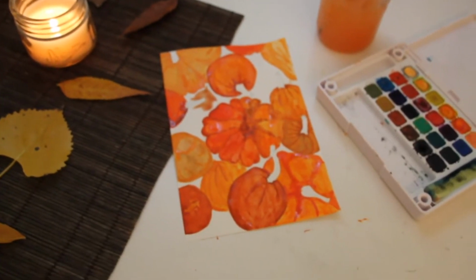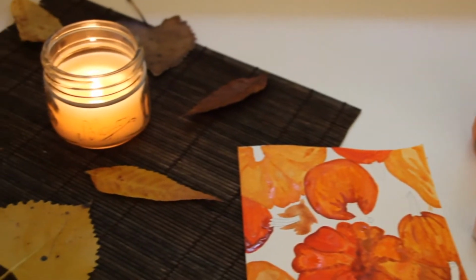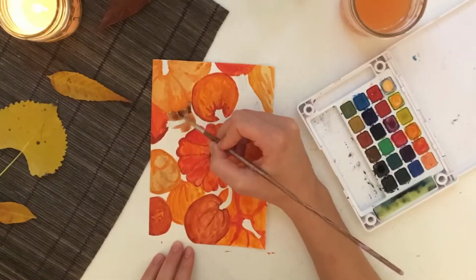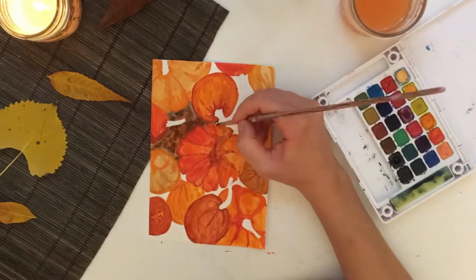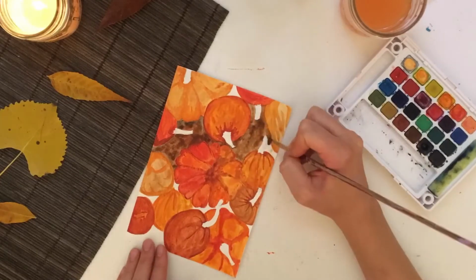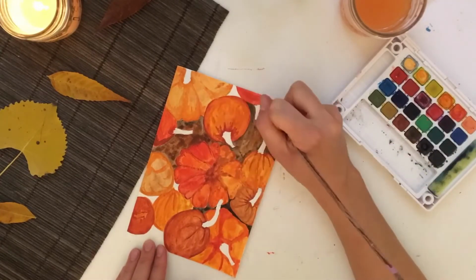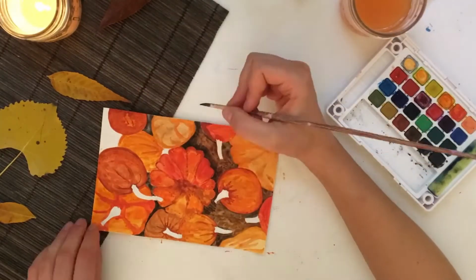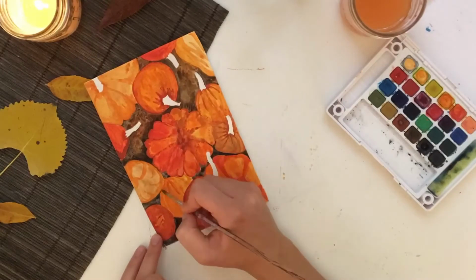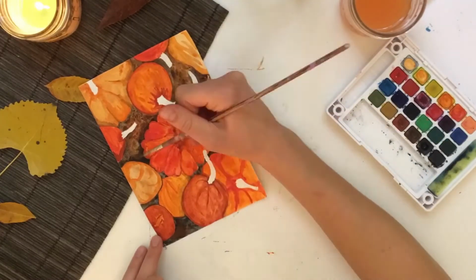Here is a quick look at the piece in the middle after I had painted all of the pumpkins and before I started on the background. So for the background, I just went in with some black and also brown and just painted around all of the pumpkins. I tried to make the color a little bit more concentrated around the pumpkins just so it looked more like a shadow, but I wanted to keep the focus on the pumpkins and not on the background, so I just kept it very neutral.